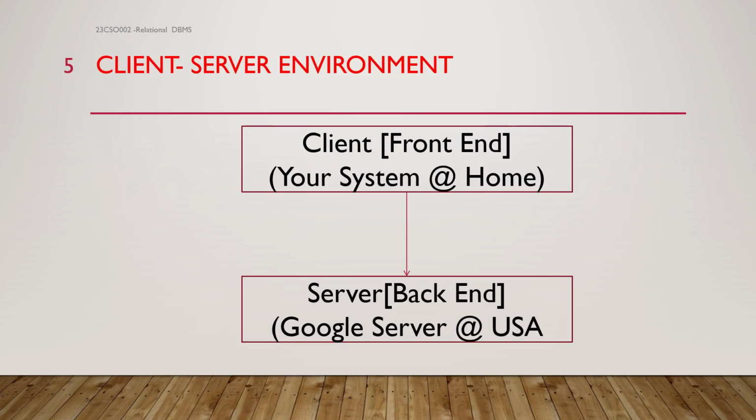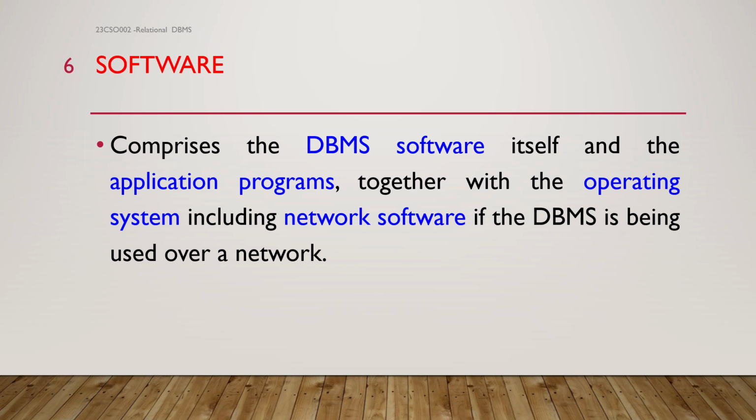So next one, client server environment. Here the end user, or client, will act as a front end. Also we can say it is our system at home. But the server you are accessing acts as a backend, and it may reside on a Google server, for example, in the USA. So our home is here and the server is in the USA. This is what is called client, and the server can be anywhere, but we can easily access the data from the server.